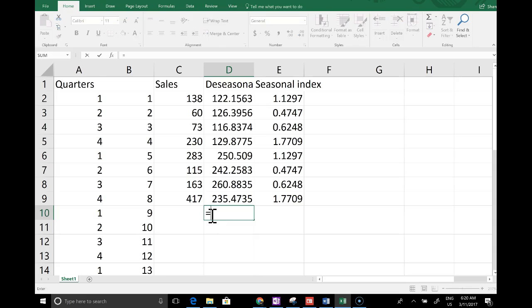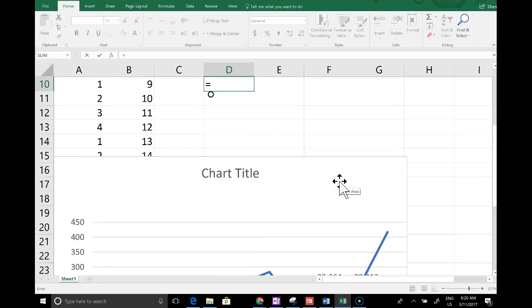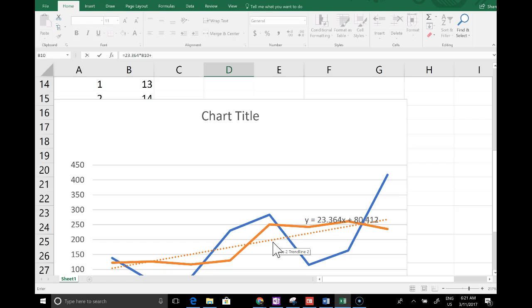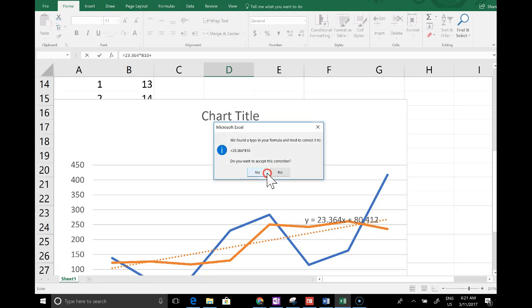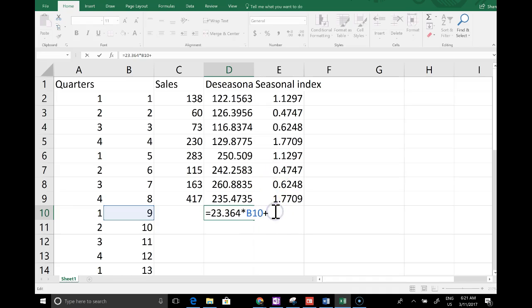But what we can put here is a formula. This cell equals, sorry, I forgot what the numbers are, equals 23.6364 times the 9, because this is the 9th season, plus 80.412.